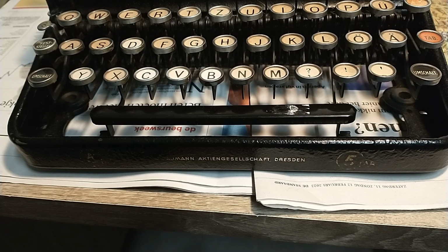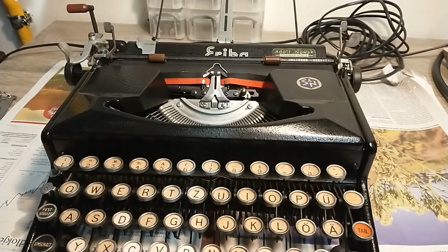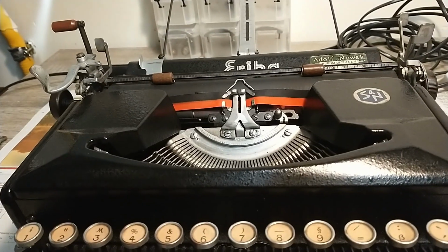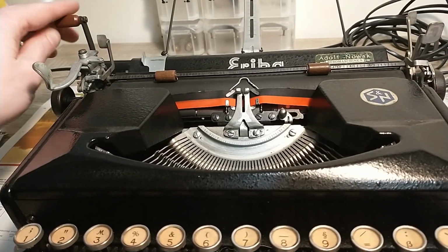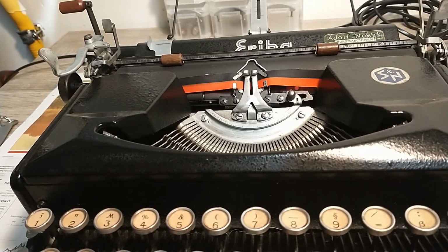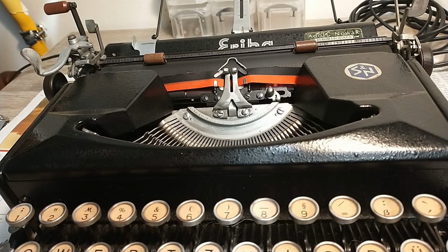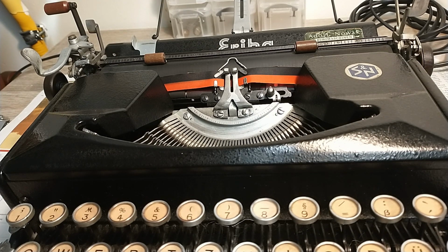Today I got an Erika 5-tab on my workbench. Well, the decal is almost completely gone, but it's definitely a 5-tab. It's a very cool machine. And this one is even cooler because it has a secret lever over here. But I'll talk to you about that in the review. So it's not exactly a true 5-tab because it has that extra thing. But yeah, let's take this thing apart for cleaning, shall we?